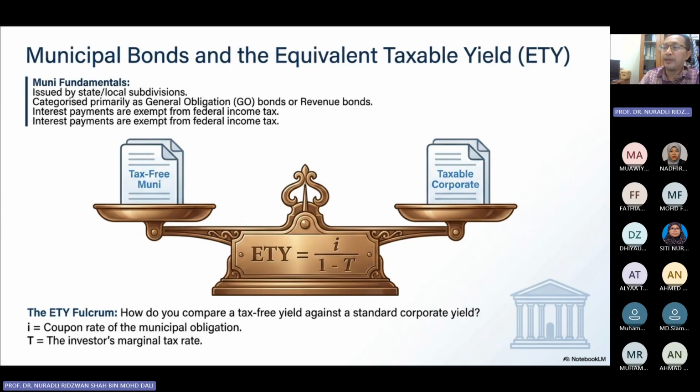Okay, you don't actually have to pay any tax on that. So this is what I call the municipal bond. But the risk is high because a municipal bond is not the federal government. It is the state government. So they have a higher risk to default compared to the federal government, because the federal government can print money. Okay, state government cannot print money.